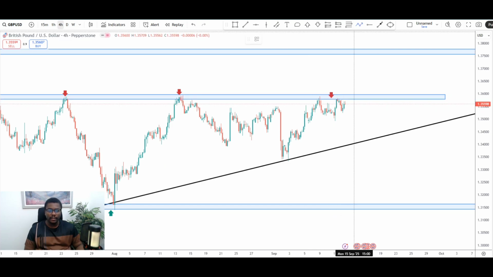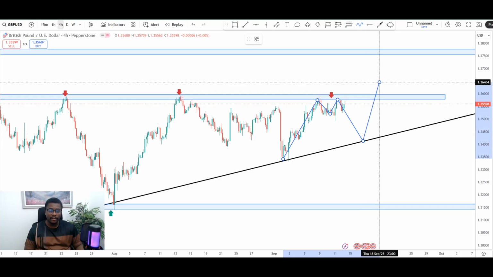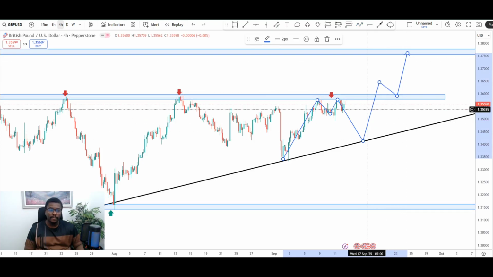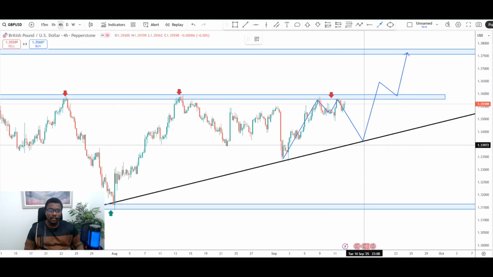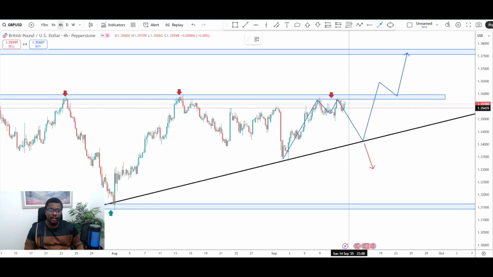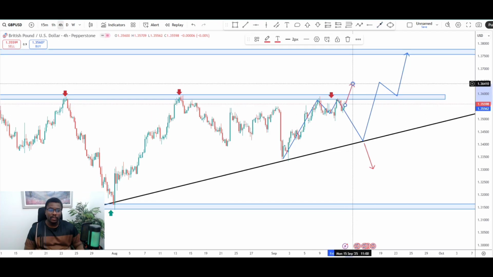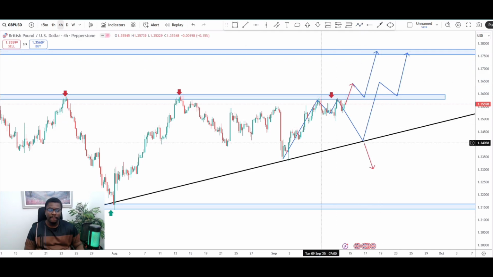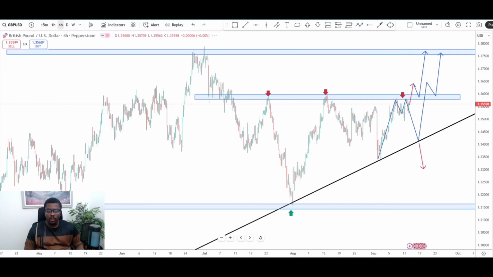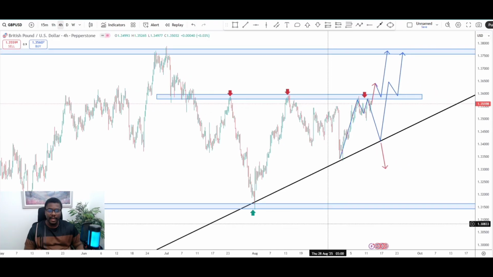At the moment, price is just around this resistance area, and what I'll be looking out for is to see how price reacts to that area. So will it go here, respect this sort of double top pattern, and come all the way back down to the trend line, see how price reacts. Either it bounces off the trend line back to this area, hopefully breaking it to the upside, or possibly breaking this down, or even without price going all the way back down, continue to the upside and breaking this and continuing this up move.